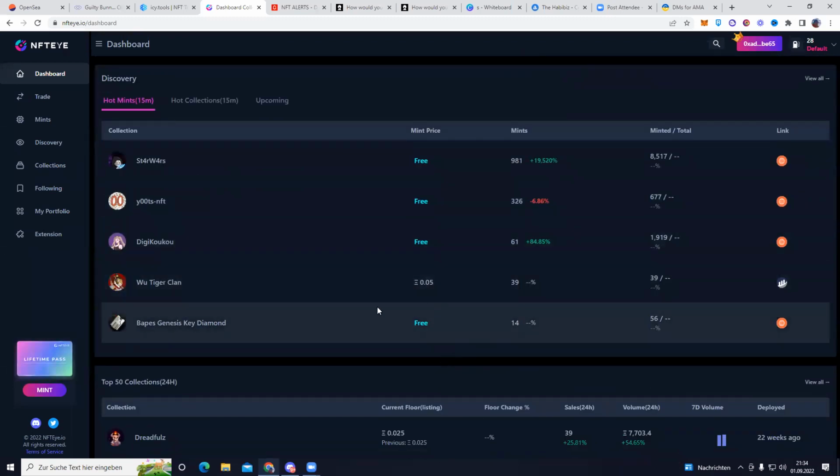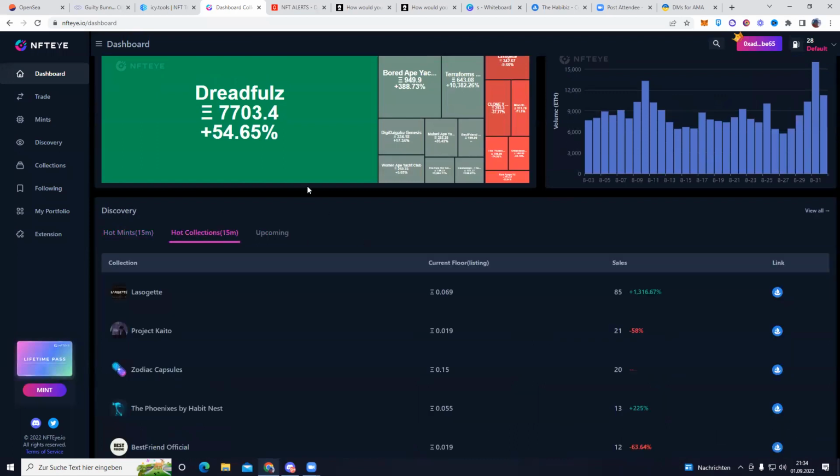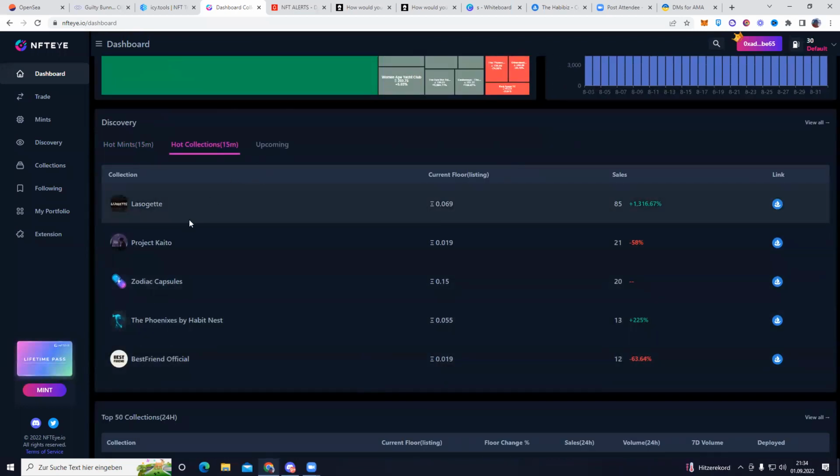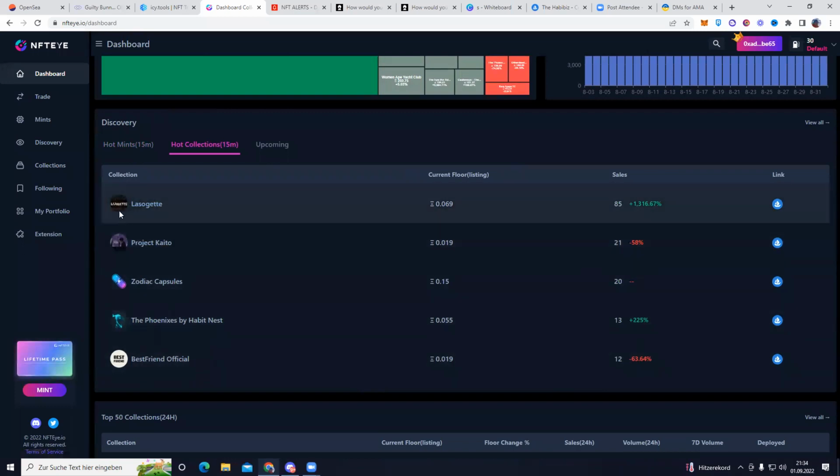All the mints which are minting right now, and you see they're all free, of course. Okay, and here we have hot collections, right? And let us check La Sogetta, because they have 85 sales.